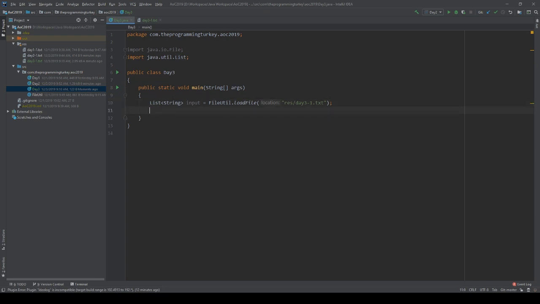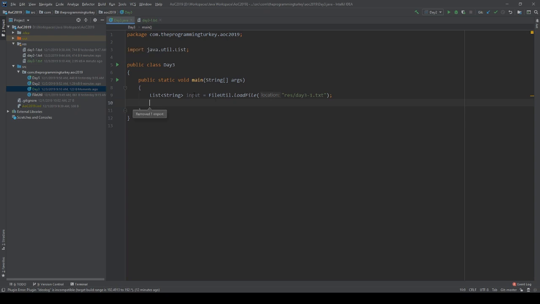So now let's deal with the first wire. The first wire, we're not going to deal with crosses at all. We're just going to deal with loading it in. The way I'm going to load it in and store it is I'm going to go ahead and create a class down here called point. And basically we're just going to use points as a way to hold where the wires have been going to.